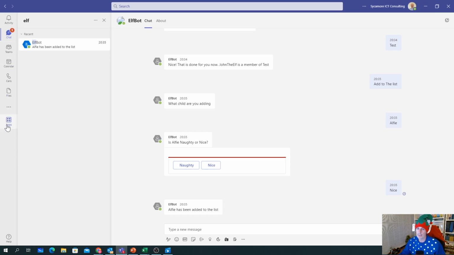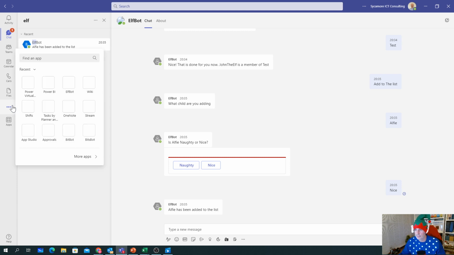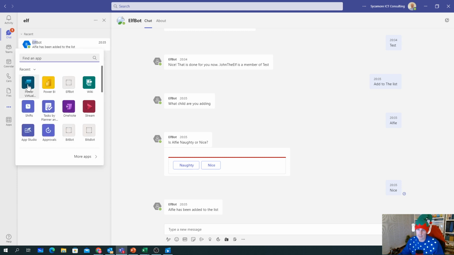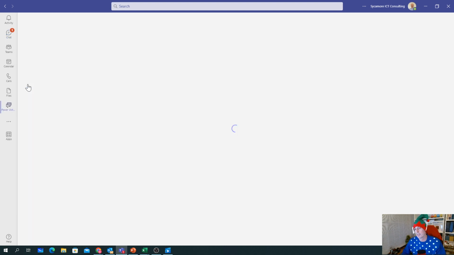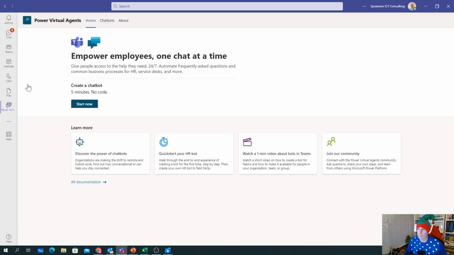I'm in my Teams environment now, so I'm actually using Power Virtual Agents for Teams. It's a specific license, it's a free license, well, it's part of the Office 365 licensing. You don't need to buy a special Power Virtual Agent license for this. So let's go clicking in here, and you can see in here I've got Power Virtual Agents. So right within my Teams environment, I'm just going to pull up an editor.